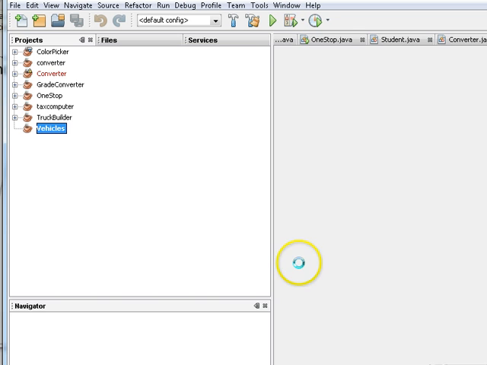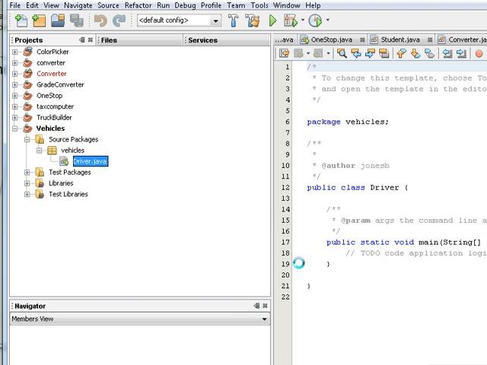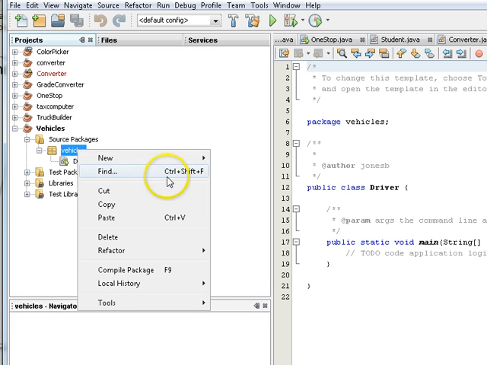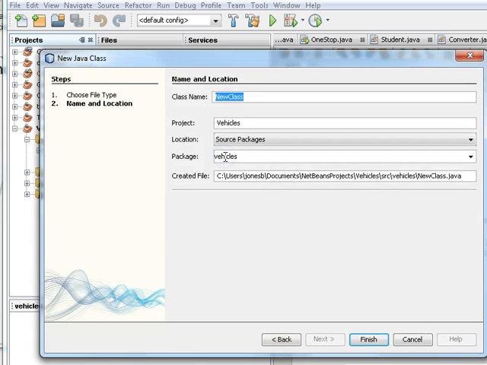To be honest, we could take care of the user interface stuff here in vehicles driver right away, but I think it's easier to start modeling the noun classes first. Like the one we're going to have is called car. Last quarter I called it vehicle. This time we're going to call it car. So I right click, choose new Java class. Remember that our noun classes should be separate from user interface anyway. I call it car. Everything else looks good.